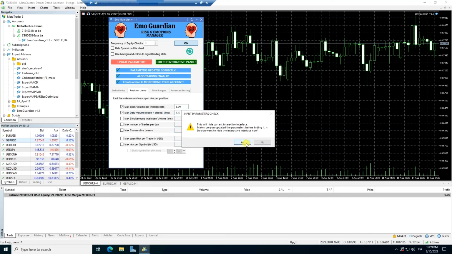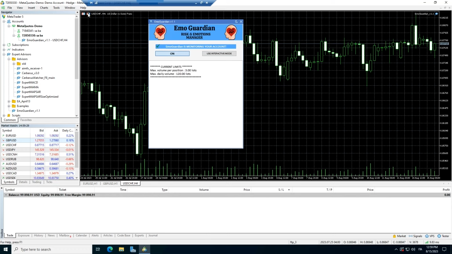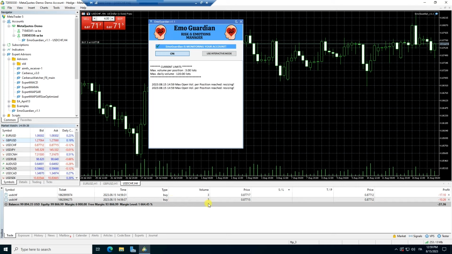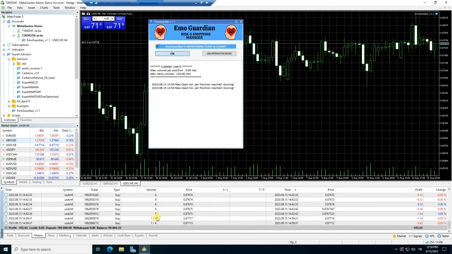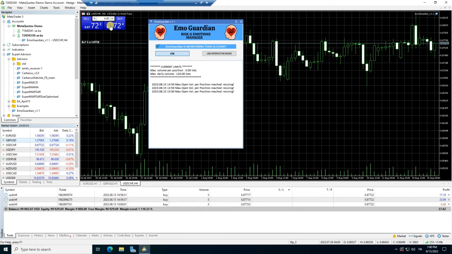I hide the interactive panel and I can see the current limits, right? Let me take the trades directly here. I buy 4, this is resized to 3, right? Buy 4, this is resized to 3. So now I have already taken 4 plus 4, and you can see it here, that is 8, right? Very soon I will reach the maximum daily volume of 120 because, as we saw from the warning, we have already traded 108. So let's go on.